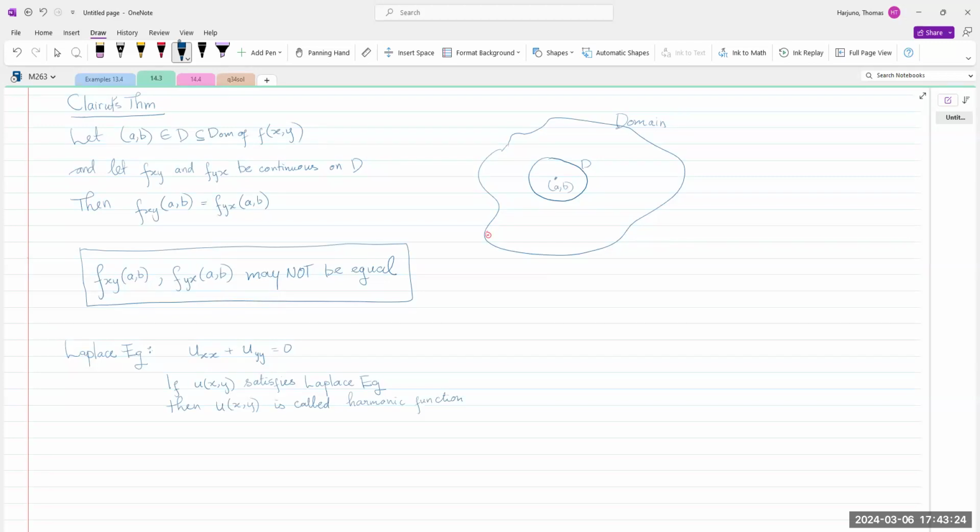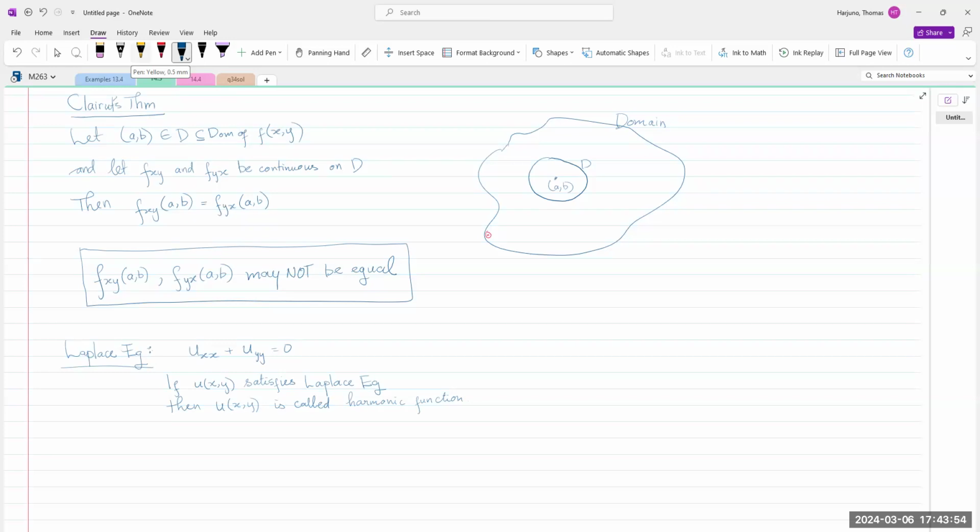Do I need to worry about this, Thomas? Nah, no. You don't need to worry about this. Our textbook has some examples, and I should say problems in the problem sets, in which they want you to check if an equation is harmonic. Therefore, all you need to do is show that it satisfies this equation: the second partial derivative with respect to x is the opposite of the second partial derivative with respect to y.